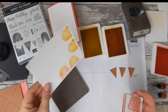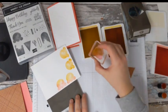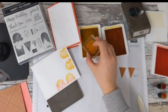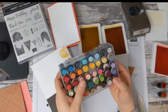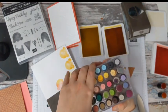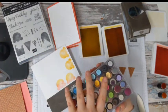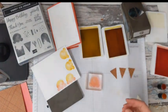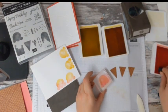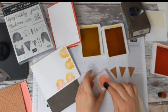There you are. So, quick question. Are they Stampin' Up! Daubers in a case you are using? No, they're not, Louise. So these were a gift from one of my lovely team. So it's a little pot of daubers, and I have created mine with every colour. The only ones I don't have in there are my in colours. They're in a separate pot. But yeah, it's a really handy case, and it's great to have one for every colour.